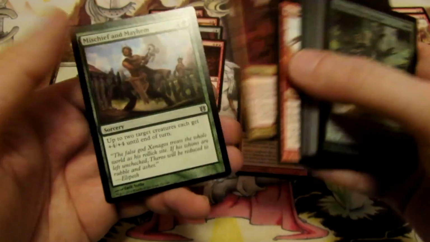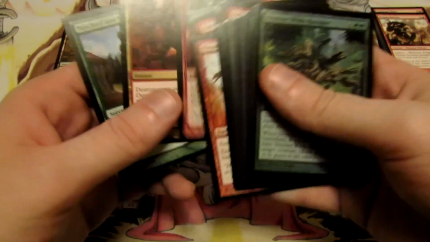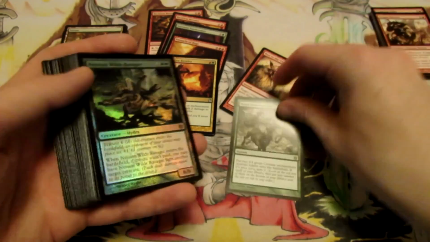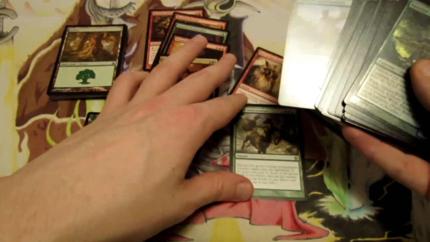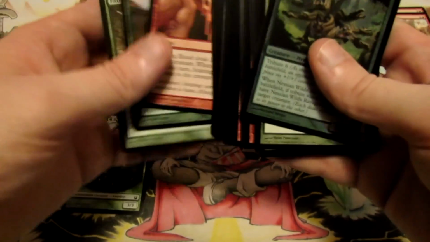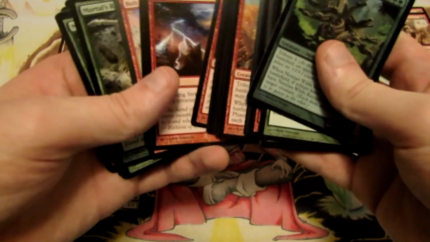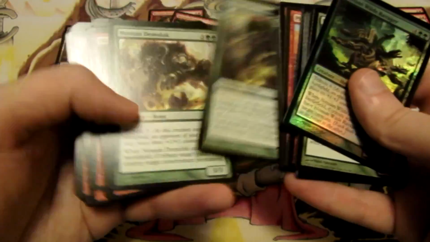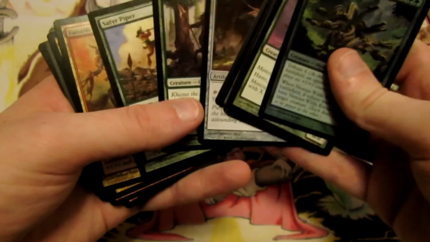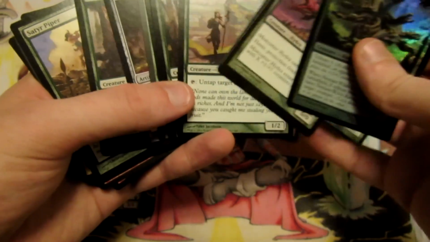So with that, Mischief and Mayhem is pretty sweet. It interacts with Heroic again. But Destructive Revelry, we can take that out and we can play Fated Intervention to be our card that can give us 2 3/3s for 5 mana at an instant speed, which is awesome. And then the rest of our creatures are actually pretty solid. There's not really a whole lot that we necessarily need to change.